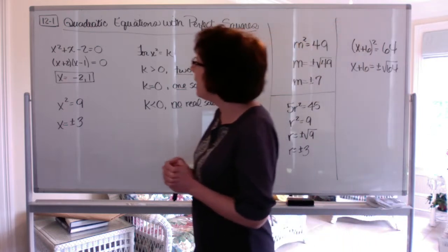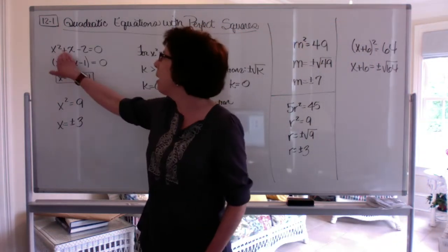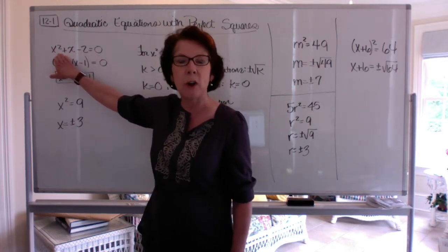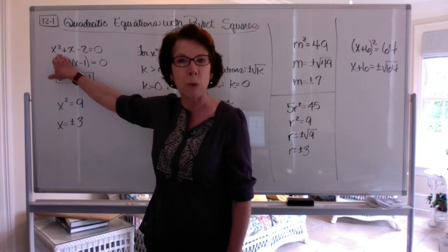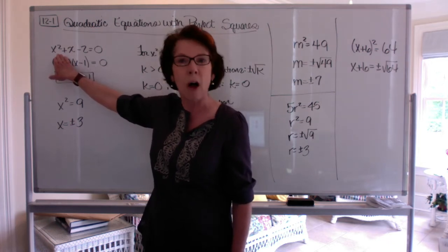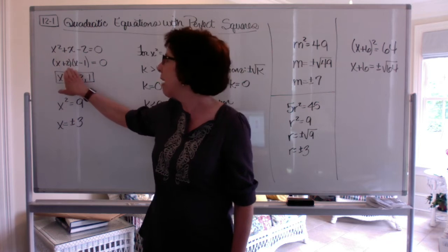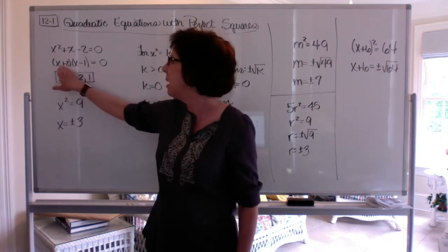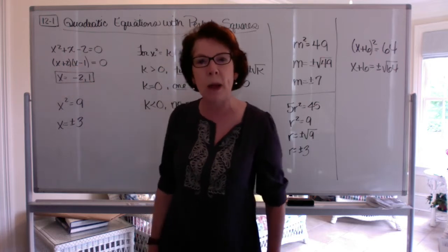All right, so here is an example, and we've done these before in previous chapters. x squared plus x minus 2 equals 0. Because I have an x squared term and the highest exponent is 2, we call it a quadratic equation. And we've solved this by factoring, right? We take the trinomial and factor it, and then it's set equal to 0, and so we have x equals -2 and 1 for the solution to this quadratic equation.